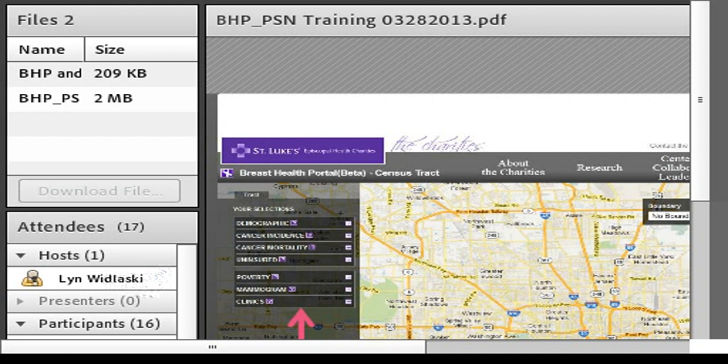So it's kind of one of those things where if you start to play with it, you'll kind of understand it a little bit better. It's kind of confusing to see it presented like this. It is really interactive, and once you start clicking around and seeing all of the information that's available and just kind of trying to understand what the data is telling you, you'll kind of get the hang of it. But this is a brief overview.